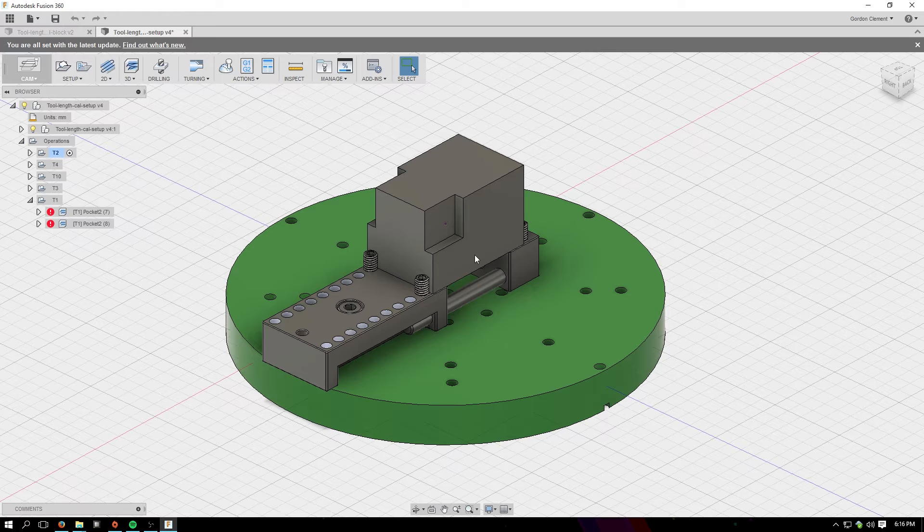I have this test part that I use, and a bunch of blocks of stock — I use wrench foam, but you could use machining wax or wood, anything dimensionally stable and relatively soft. I machine it from both sides. If my tool length is longer or shorter than I measured with calipers, this pocket will be deeper or shallower than specified in the file. Since I have that machined on both sides, the difference in thickness in that region will tell me the difference in what my TLOs should be. I get a rough TLO with calipers off the spindle, cut a part like this, and then calculate what my actual effective TLO is from the tool.